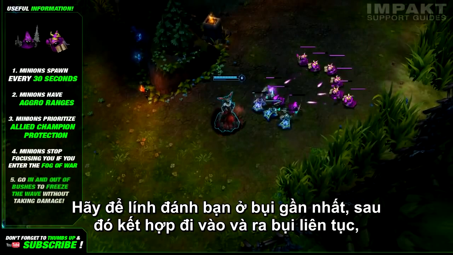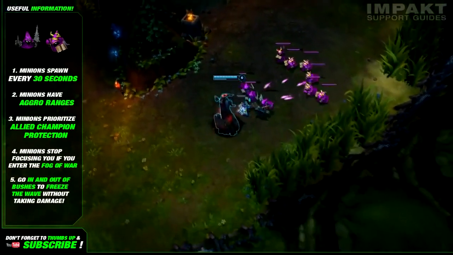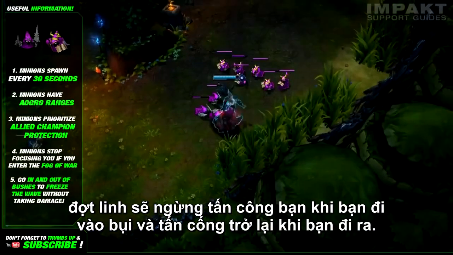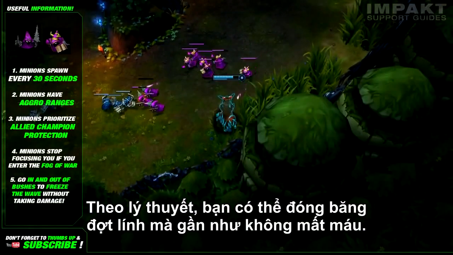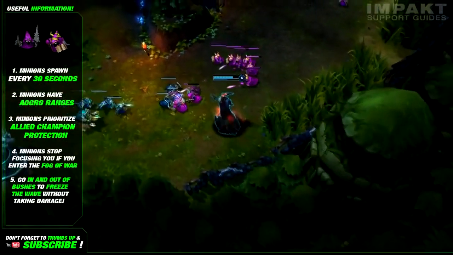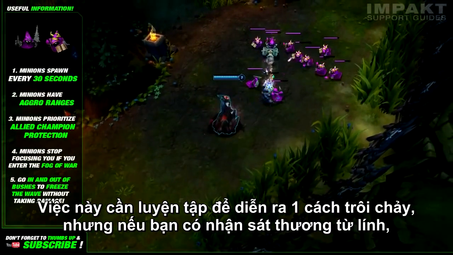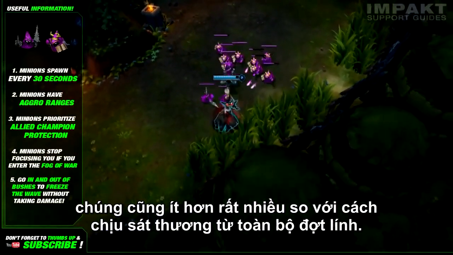Start tanking the minions near your first bush. Go in and out of the bush as often as you like. The minion wave will stop focusing you as soon as you enter the bush, and they'll come back for you once you leave it. So practically speaking, you can freeze a minion wave without taking any damage at all. It might take some practice to do this perfectly, but even if you take some damage while you get used to this, you'll still take a lot less than if you single-handedly tank all the creeps.